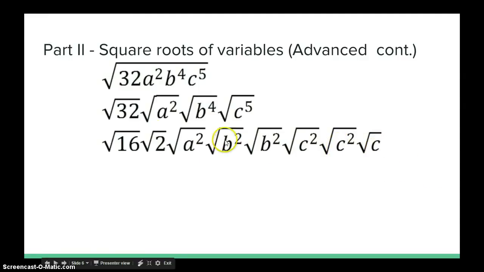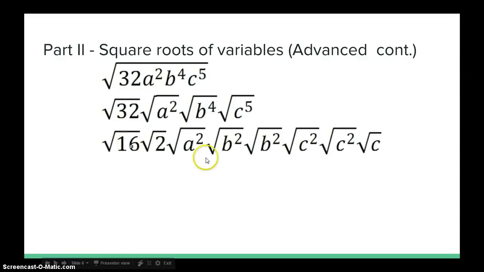So what I'm hoping you guys are starting to realize is we kind of pull these out in pairs, right? How many twos are there here? There's 1, 2. How many twos are there? There's 1, 2 twos. Here there's 2 twos and a 1 left over. That's kind of how I think about this. But I split everything up into the perfect squares. Then I go through and simplify each perfect square.